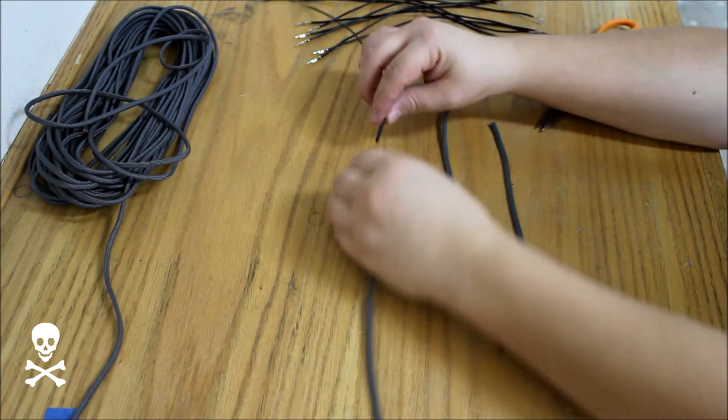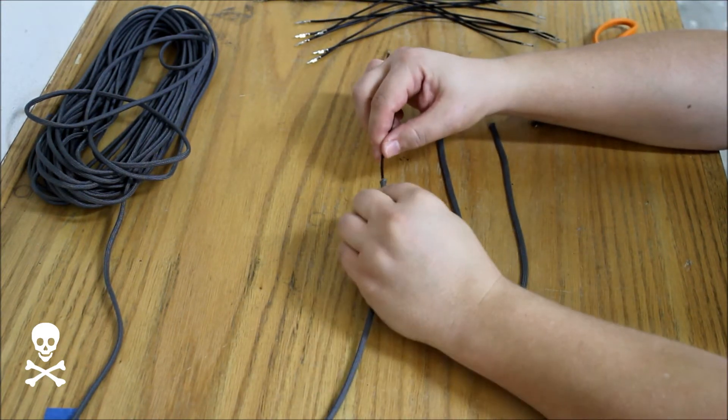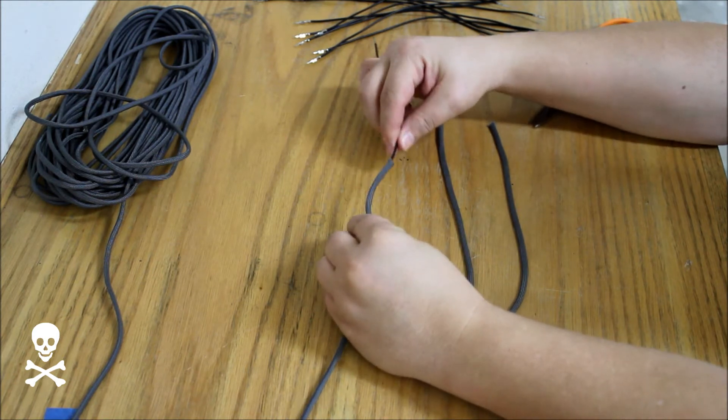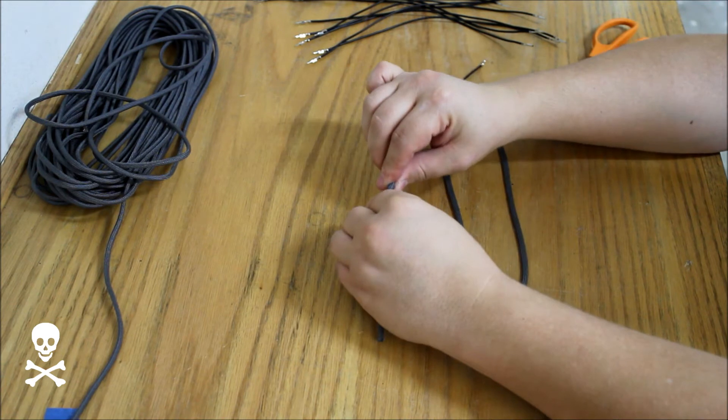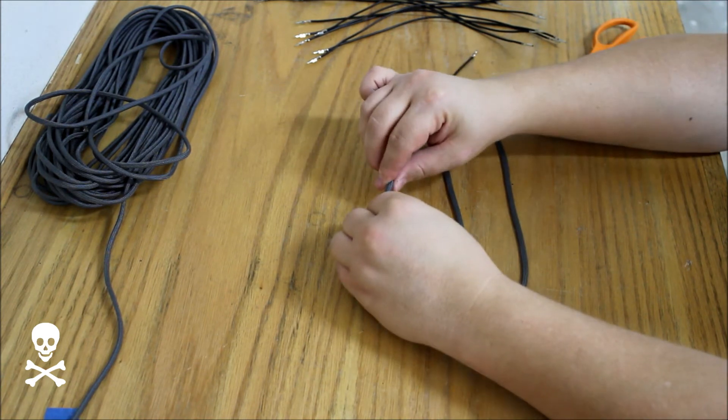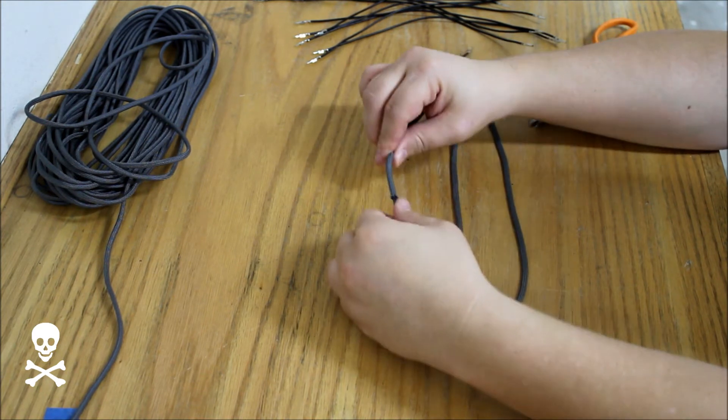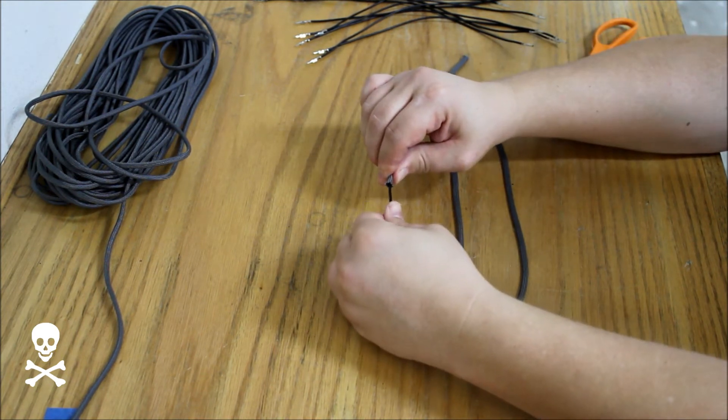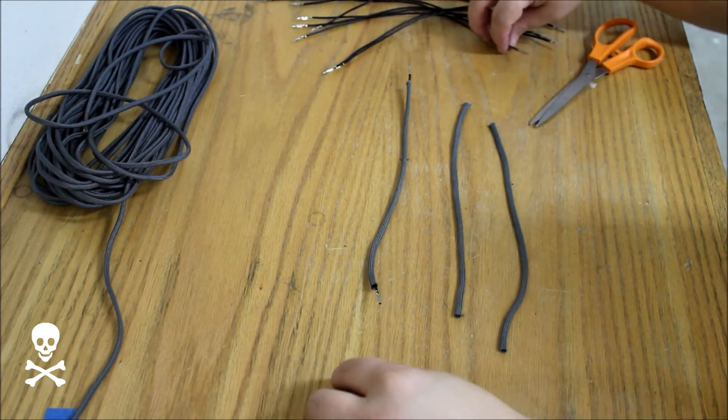This way I could just slide it in there and it'll go through the paracord really easily as you can see. Then you just work it through, and when this is done I can just take that little end bullet piece that I made and take it off and use it on the next one. So there we go, we just slide that off and now we got a cable ready to go.